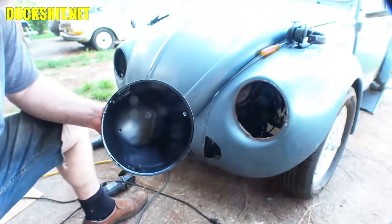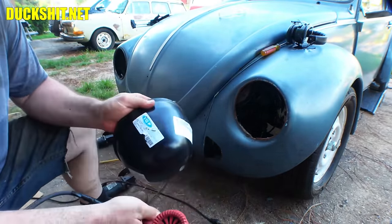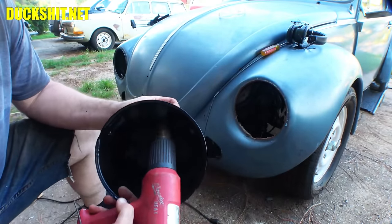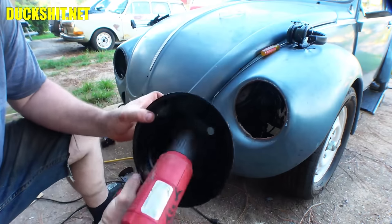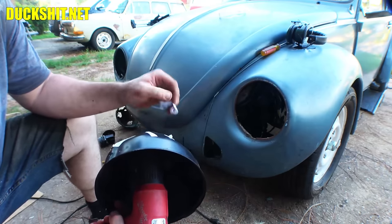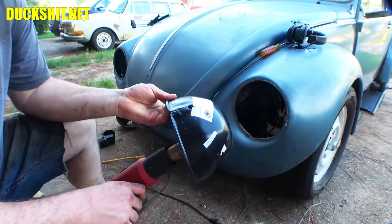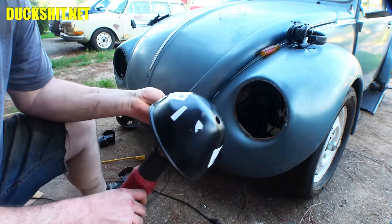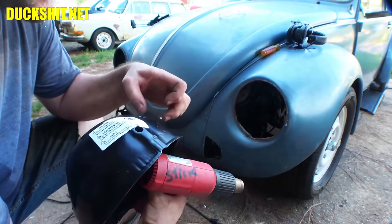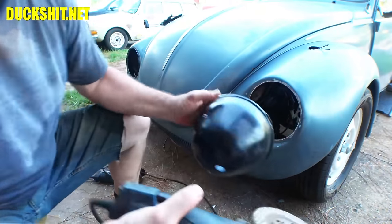Oh, zoomed in too much. Here's another step I like to take to get all these stickers off of here. All the warning stickers, the part numbers, and the manufacturer's numbers. Just gently heat it. You can use a hair dryer also. But these decals will peel right off when you get this nice and warm. You can also leave it out in the sun. Much more passive way, rather than having the right tool. There you go. Alright, we need to remove the paint from the lip of this thing.